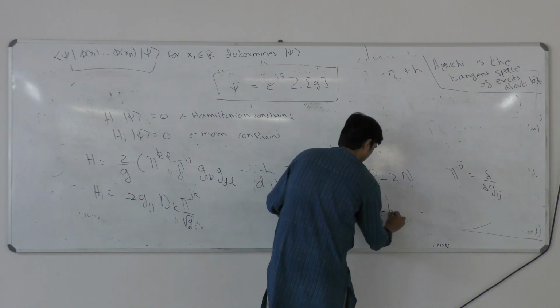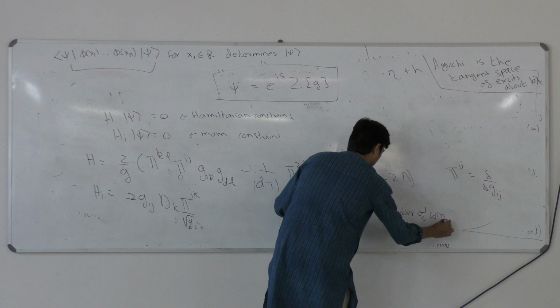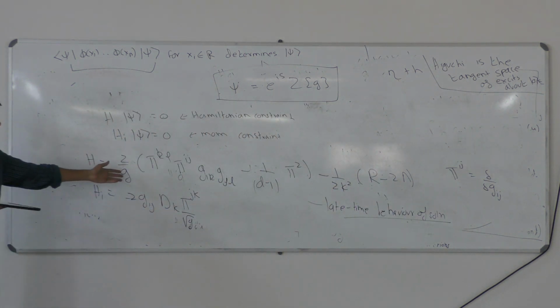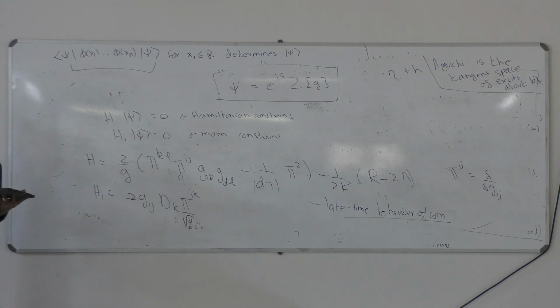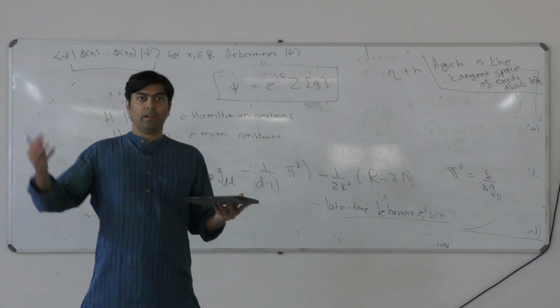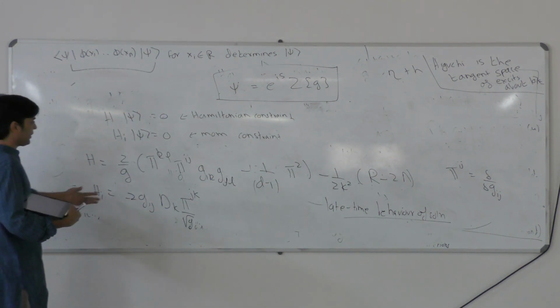But what is late time? Late time is not good here because not clear because there's no time in these equations. Right? And in fact, this is the famous problem of the fact that in de Sitter space you don't have an external clock. In anti-de Sitter space there's a clock. In de Sitter space there's no clock. So I say I want to look at the late time behavior.